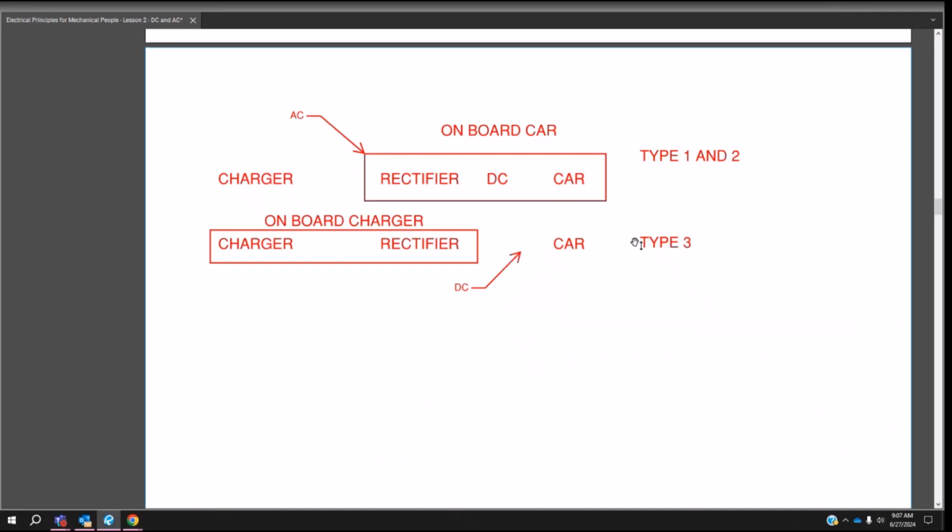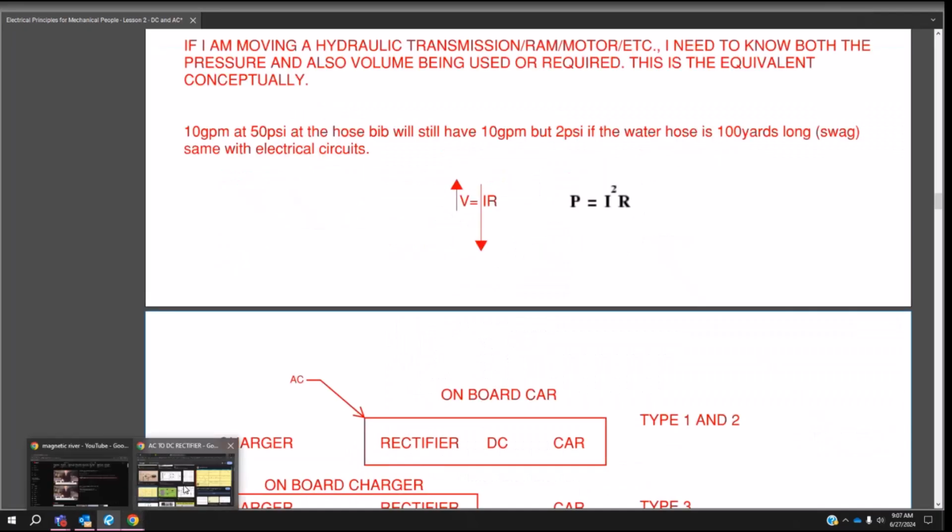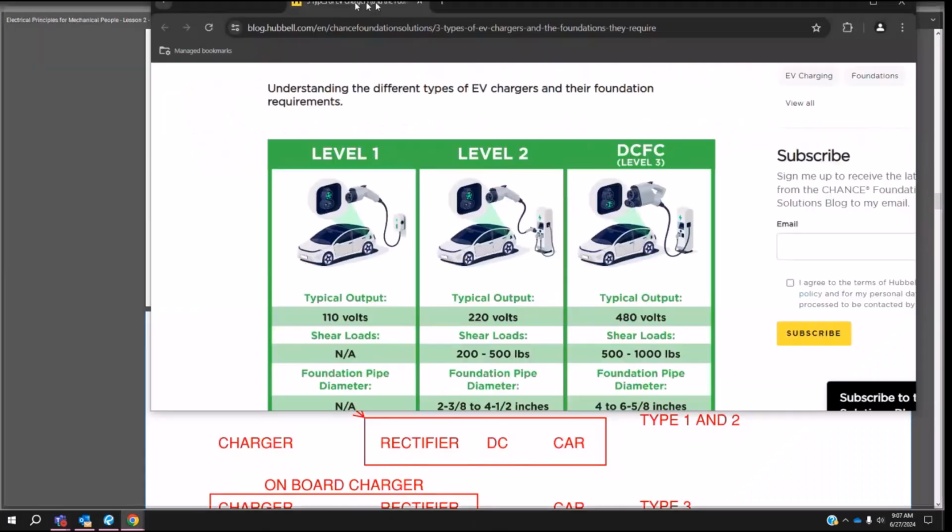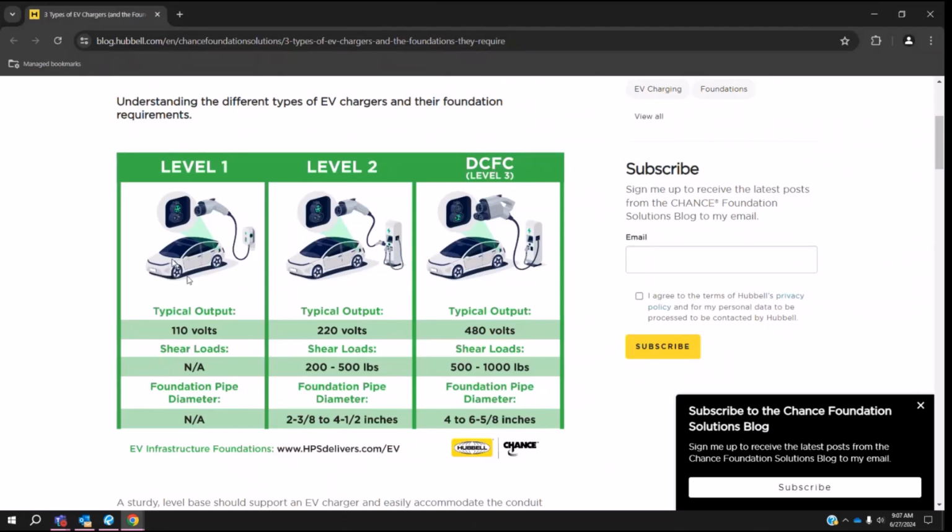Before I forget, there was something you had said on the car chargers. Yes, you can use single phase 120 on the level ones, which is your normal receptacle outlet, whatever's in your house. Level twos are usually single phase 240, which we will get into next round, which is 2 poles, but still called single phase. 3 phase DC fast chargers: yes, you have 3 phases of AC coming in, but you only have 1 current going out. There's no such thing as 3 phase DC current, because it's just 1 current going out.